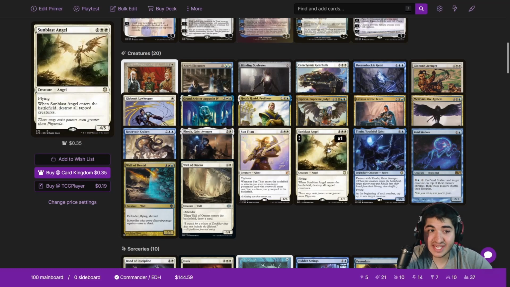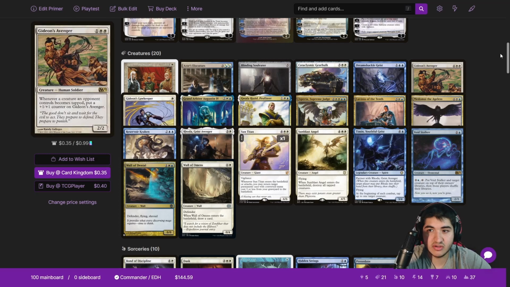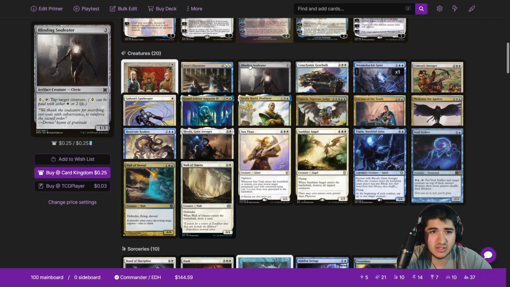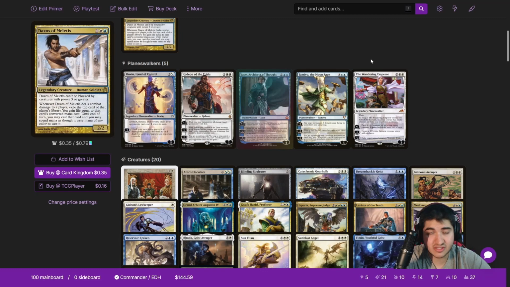I got Sunblast Angel, destroys all tapped creatures, awesome card of the deck. Sun Titan's in here to return things 3 or less for my deck. There used to be a Blink theme in the deck, but that kind of got weeded out, but still great card, returns a lot of useful pieces that are 3 mana. Gideon's Avenger, Dream Shackle, all my tappers are usually 3 mana, even my commander's 3 mana, so if need be.